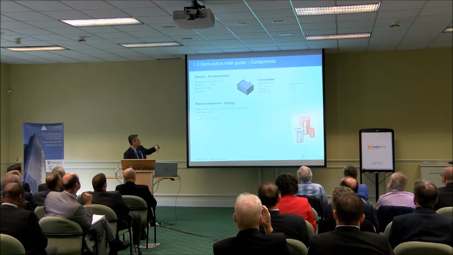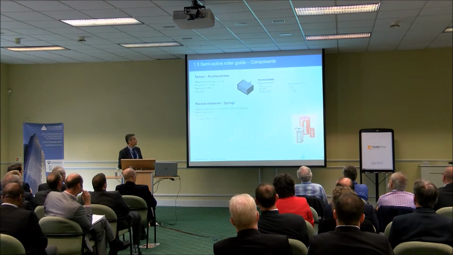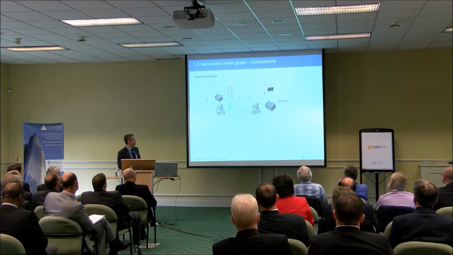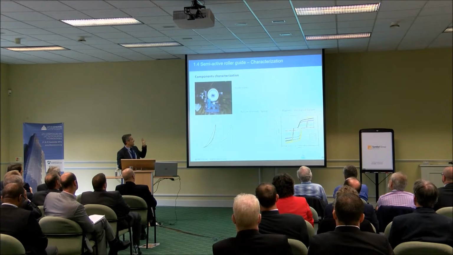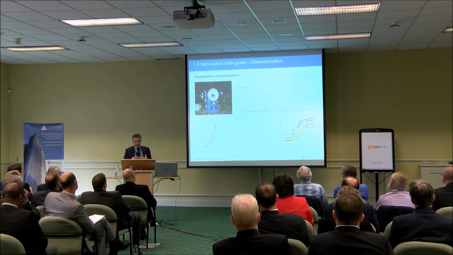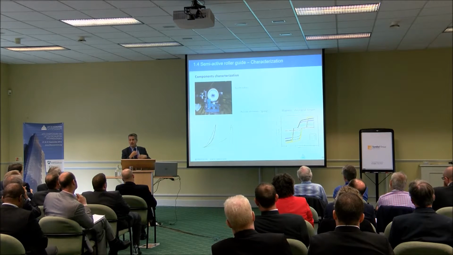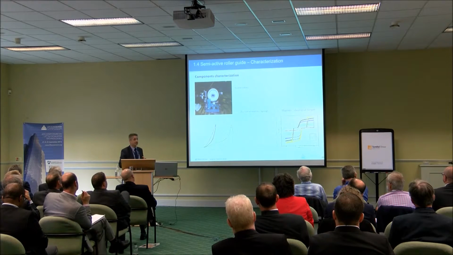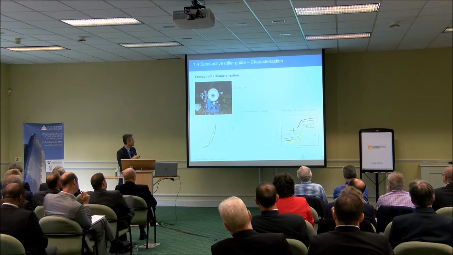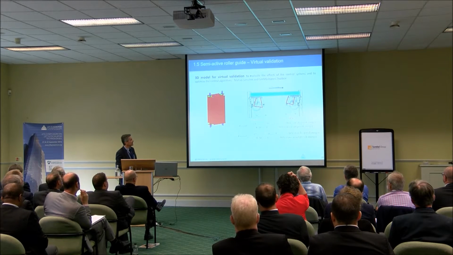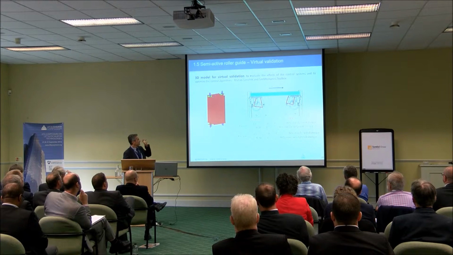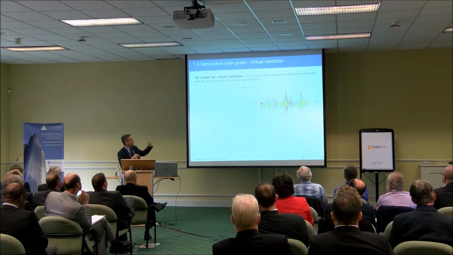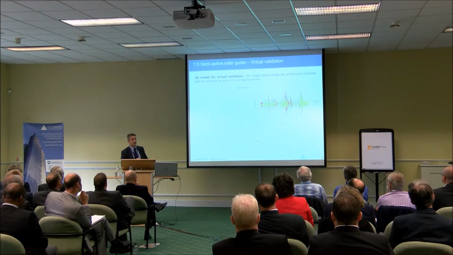For the rest of the elements, accelerometers or other passive elements, we also choose commercially available systems, control system. And then we try to characterize experimentally every component in order to have enough input data for our simulation models to be used in this V-cycle design process that I told you before. So we characterize the guide rollers arrangement, the dampers and everything to be used as inputs in our simulation models that we use for a virtual initial validation of the system.